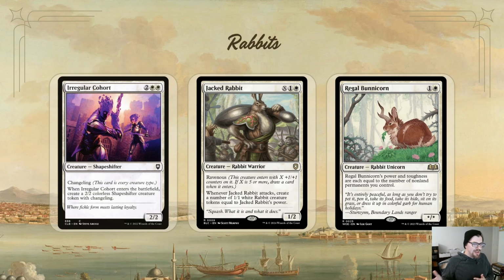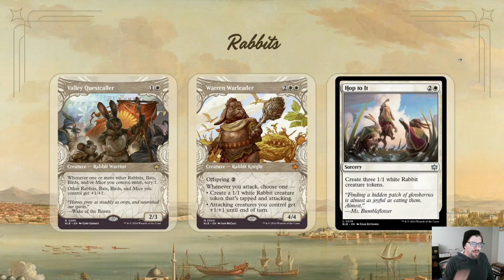Regal Bunnycorn is kind of in the same vein as Beauregard Mentor, just doesn't have Trample. But being a star where the star is the number of non-land permanents you control, it actually could get a little bit bigger, counting our artifacts and enchantments and other support pieces. So it may not have Trample, but it can get slightly bigger.